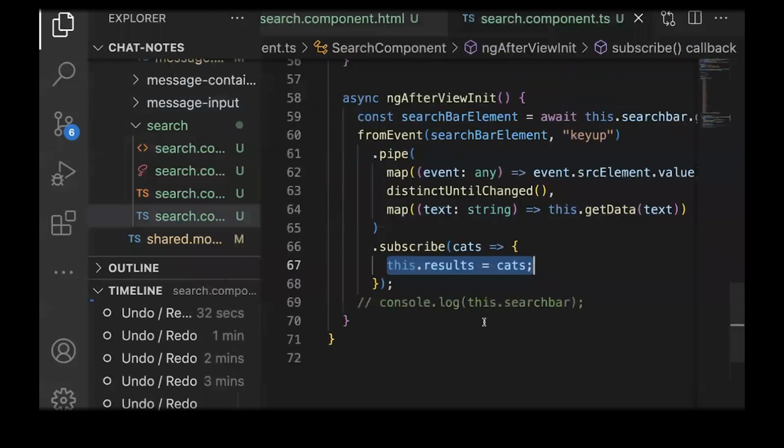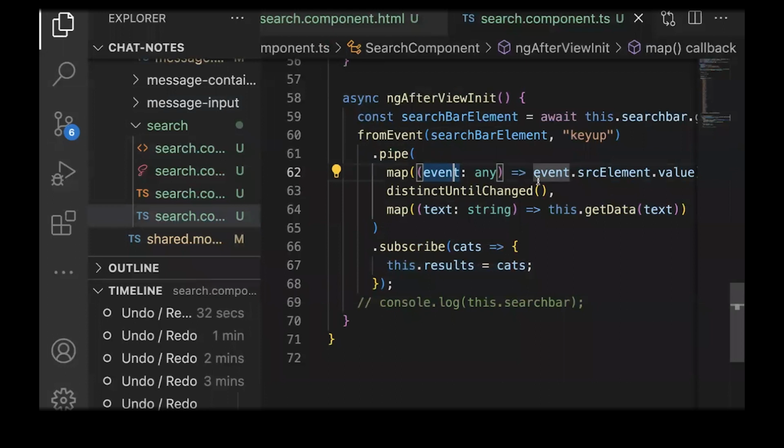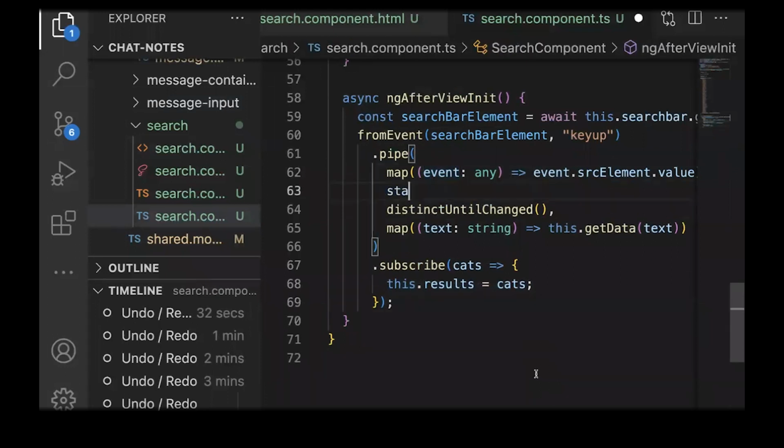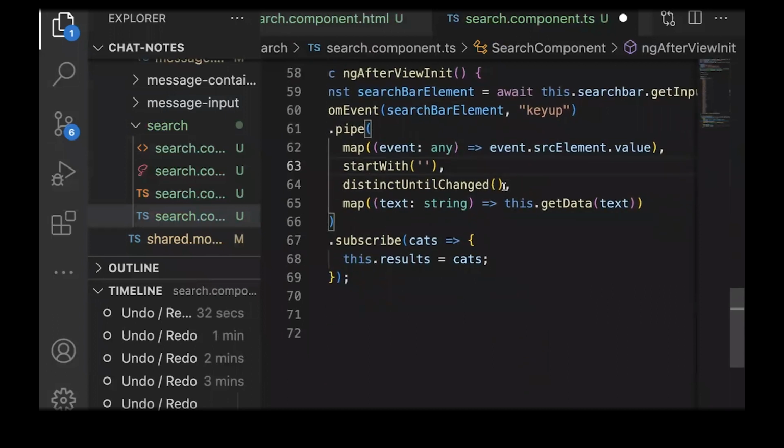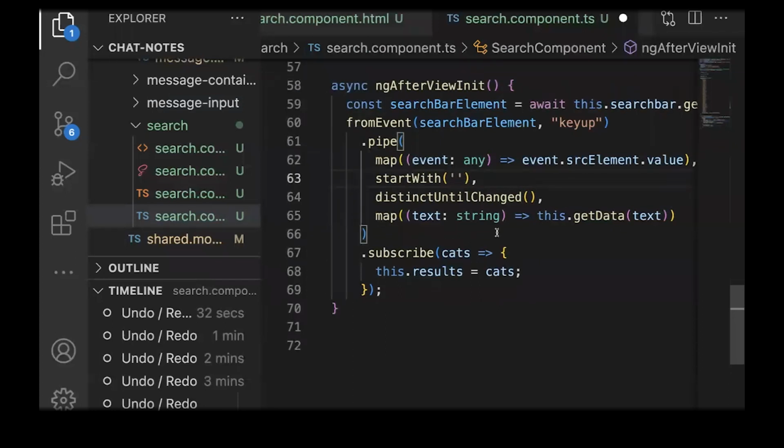Now, why is this happening? This is because this pipeline starts from event. So only upon an event happening does the filtration process take place. To fix this, we can add a startWith. Remember, the positioning of the startWith is important because if you add it before this, it will try to look for the source element value inside whatever was passed inside startWith, and it wouldn't work properly. Let's see how this works now.